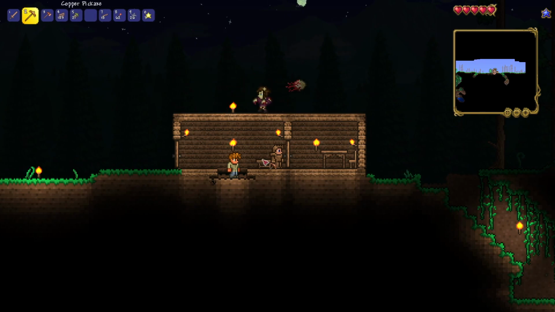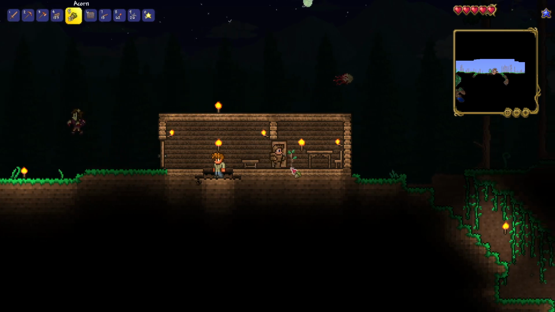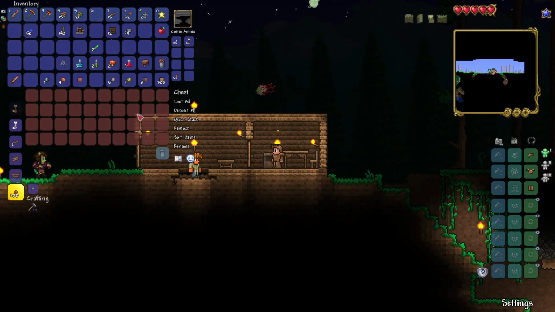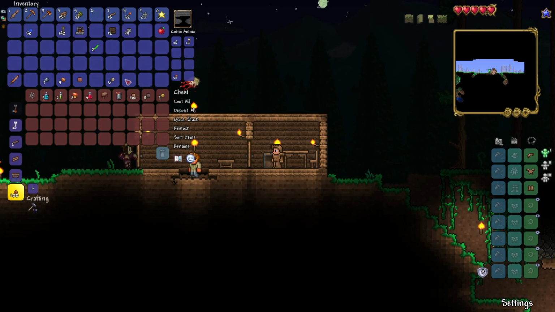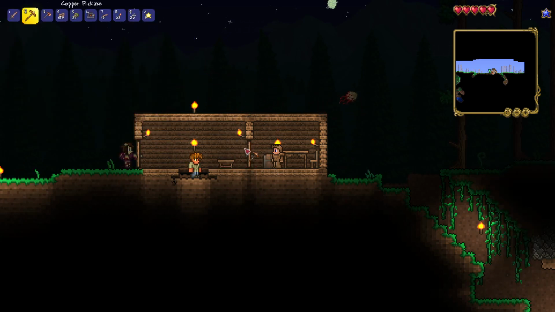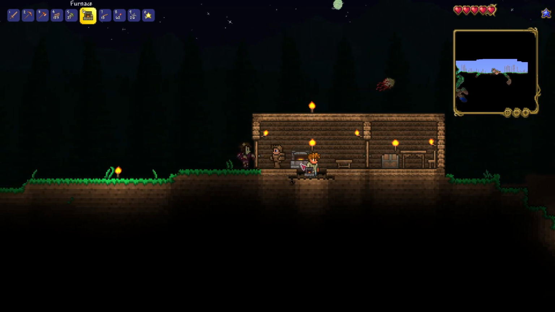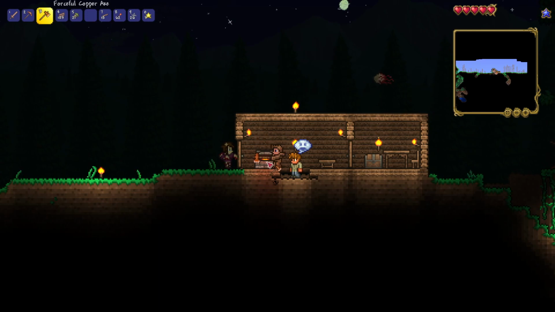Okay. So, I actually should probably place down my chest. I'll place that right in here, probably. Okay, so what do I want to put in here? The shurikens are actually pretty useful, so I'm gonna keep them in my inventory. But yeah, oh, actually a furnace. There's a reason I expanded this place. Okay, so I'm gonna put the furnace right here, since it's the only spot. Okay, now what does this do?